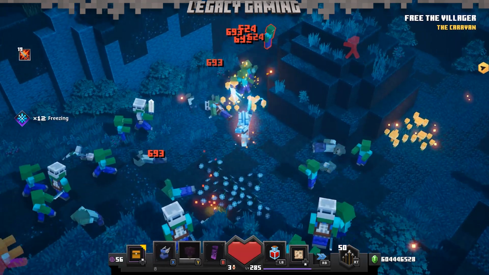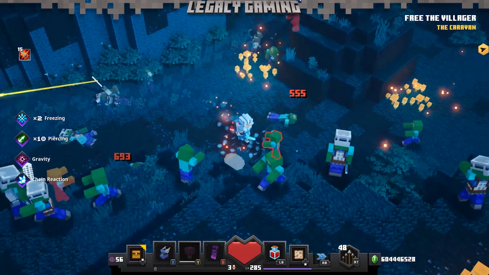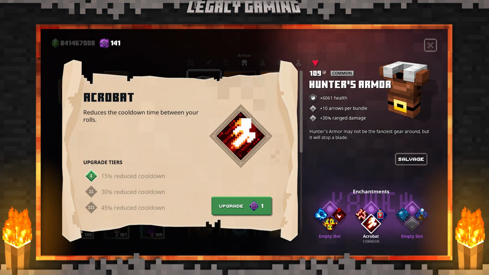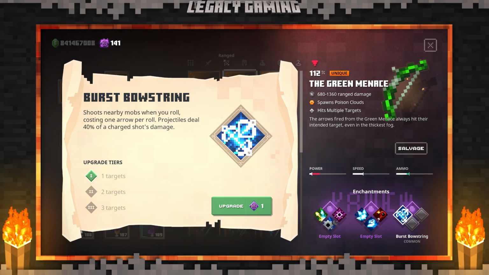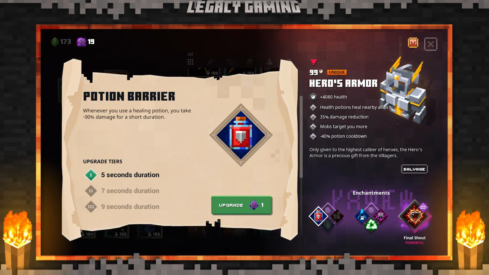If you were looking to enchant the Frost Armor, I say go for defense or mobility. Since utility is baked into the gear already, I think you can focus on other areas to improve. With the Creeping Winter DLC came some interesting enchantments like Acrobat, which reduces the cooldown of your roll, and Burst Bowstring, which fires out arrows every time you roll. Traditional enchantments like Deflect are great since ranged damage is a huge pain, especially when you're slowed, and other staples like Potion Barrier are still as good as ever.